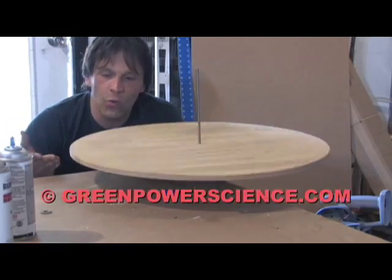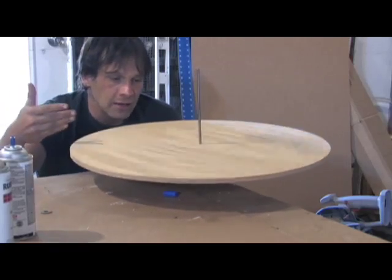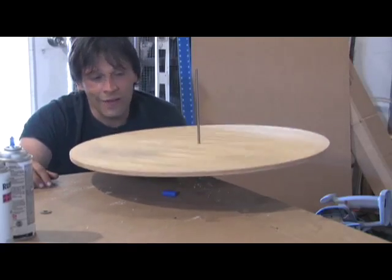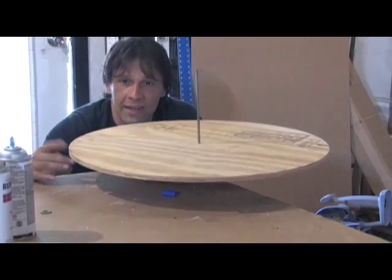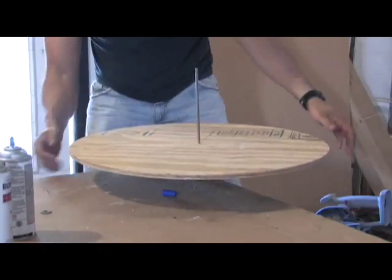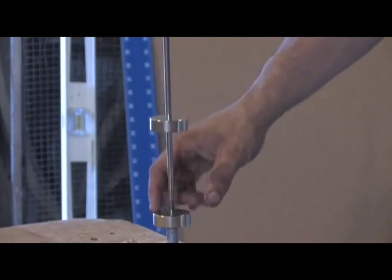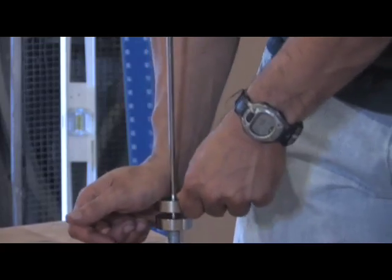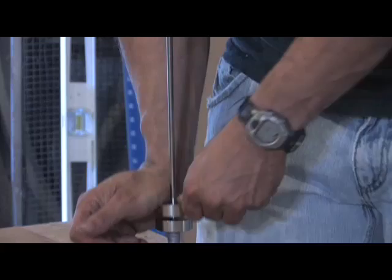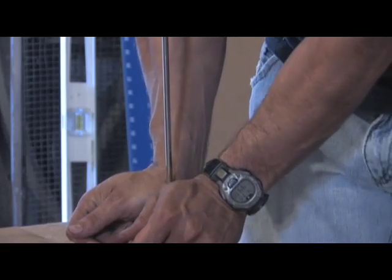What I have right here is one of the center cutouts from the wind turbine that I recommended that you don't throw away. It's spinning on a rod, which in and of itself is not all that impressive. What is impressive is the way that it is doing it. There's no bearing on this. If we lift this up, what I have here are two neodymium magnets. They have approximately 95 pounds of pull apiece. And when you put the poles so that they repel each other, you can't push it down, even as hard as you try. It's almost impossible to get them to touch together.